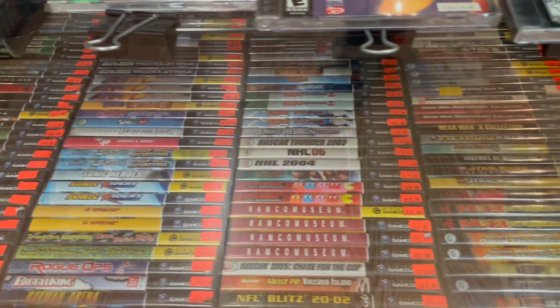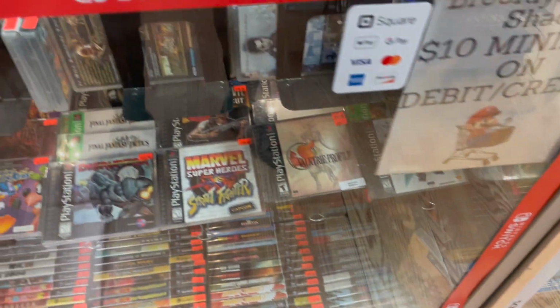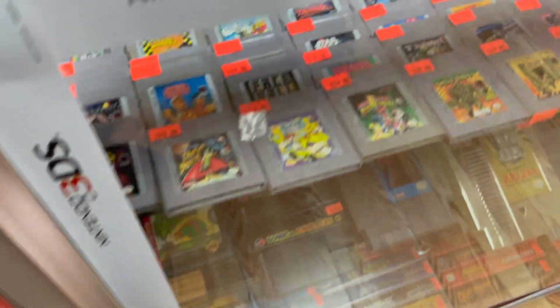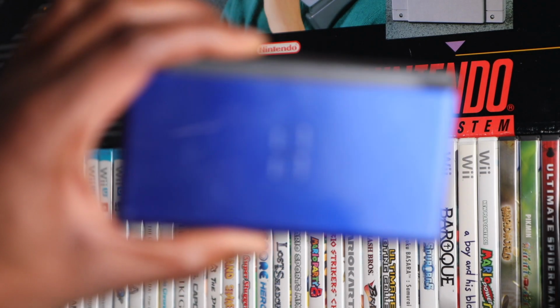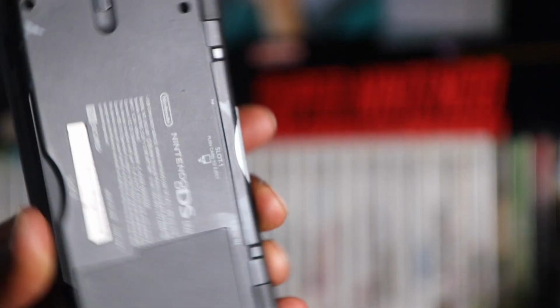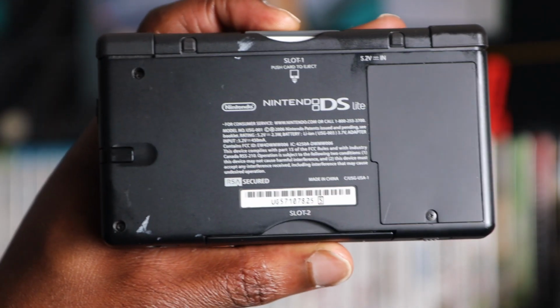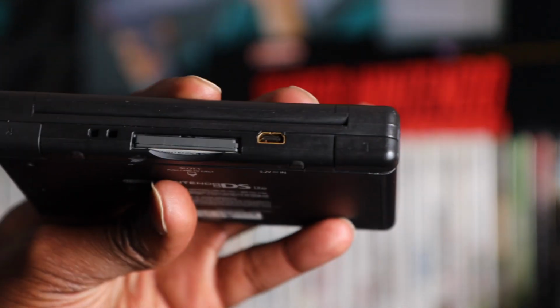I'm going to start off with some of the handheld pickups that I've been able to find on the cheap. So these all averaged around 25 bucks. Was able to find all of these at my local thrift store. First one is going to be this DS Lite that we've got here. It's got a bunch of smudges from my fingers on it, but aside from those two scratches and some stuff down here, this is a very good DS Lite console. I really think it looks good personally.